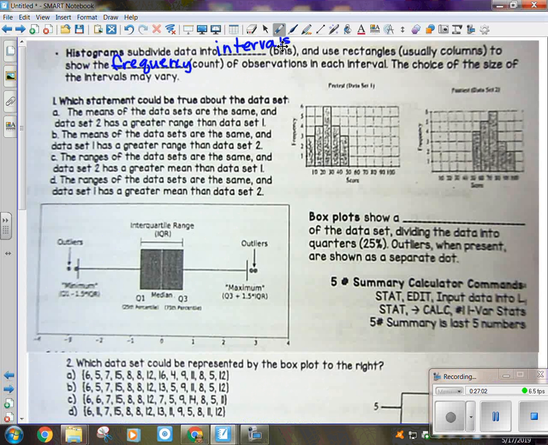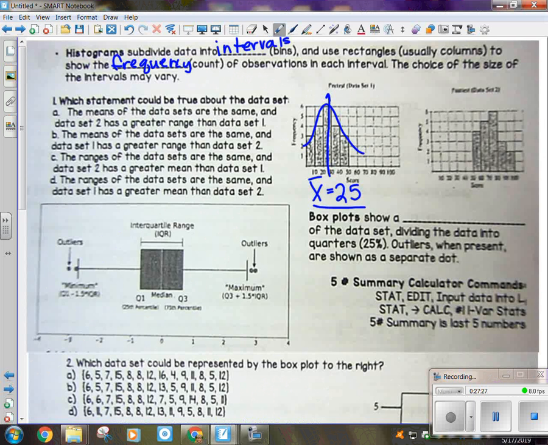So when I look at a set of data, I'm just going to quickly trace this set of data. It looks like my mean is right straight up the middle. So if I look at my mean, X bar, which is your mean, it looks like it's the center of the set of data. And to me, it kind of looks like it's between 20 and 30. So I would estimate that the mean is 25.